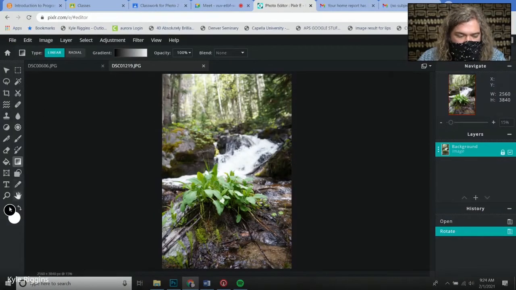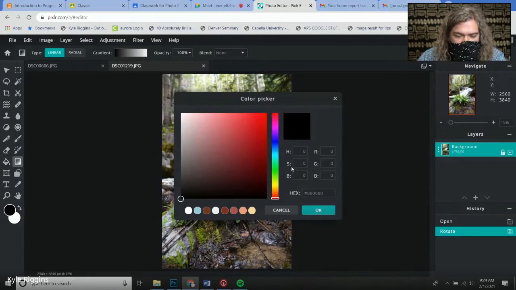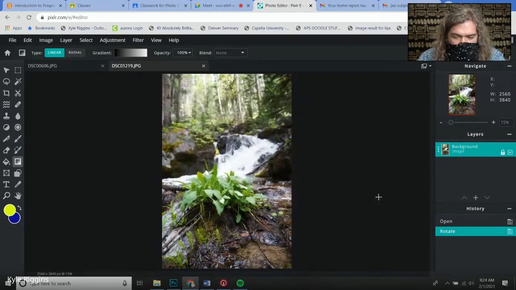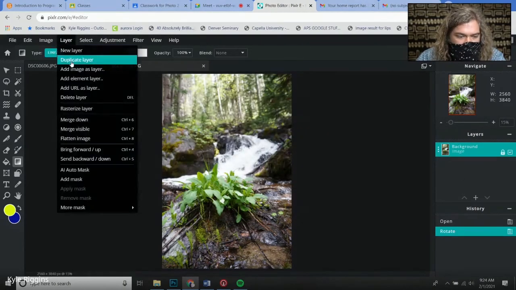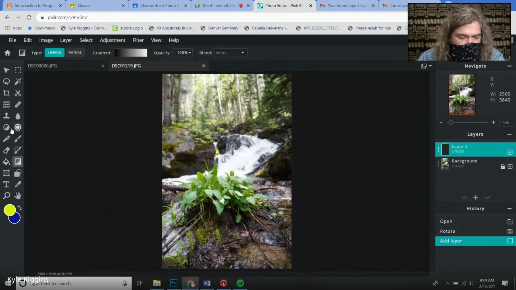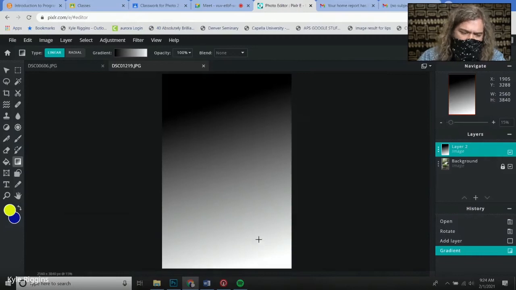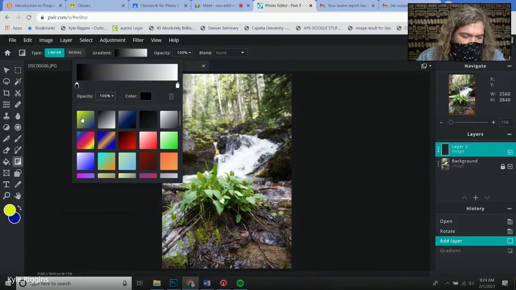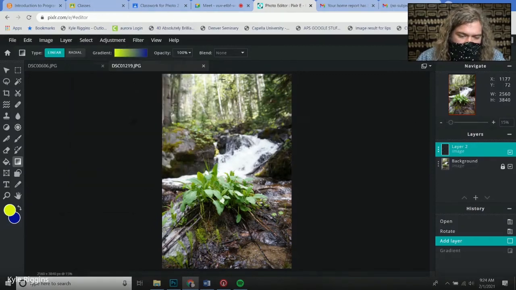Now watch this. I can do that same thing here. Make it very bright yellow. Hit OK. I'm gonna do blue. Make it a little funky. Hit OK. All right. Layer, new layer, gradient tool. Chapow. No. What are you doing? There we go. That's my colors.